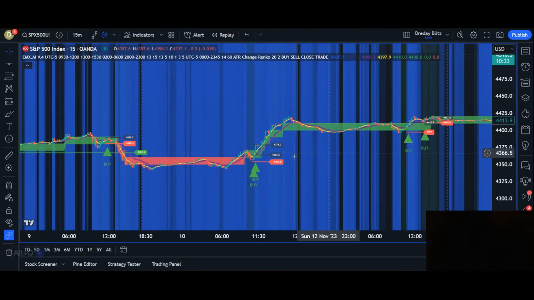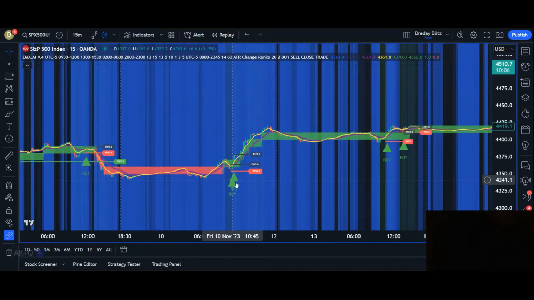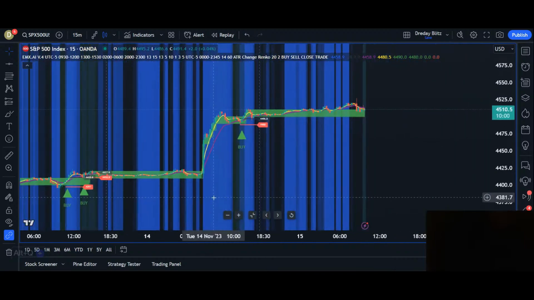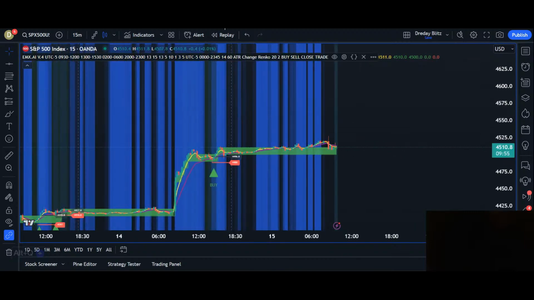Okay, why? Because it never switched to the downside. Let's say you took that buy here and it switched. The exit point would be right here, because your stop loss would be put here. It may have touched your stop loss, or you would be out of the trade because you receive a notification saying that it's switching from green to red. But as long as you don't have that signal, you're keeping your trade, you're adding trades, and you wait until it's reversing to get out of the trade.